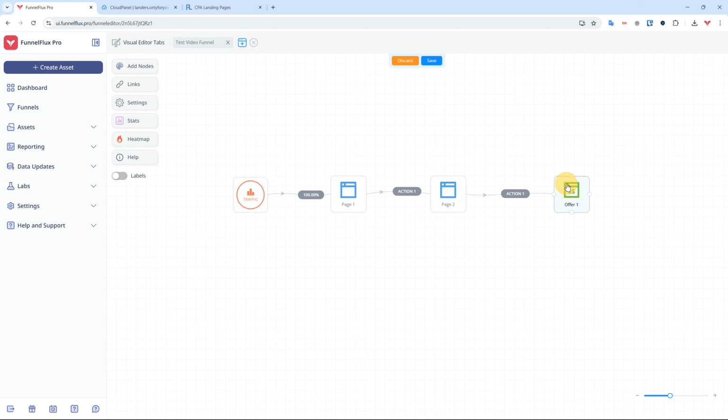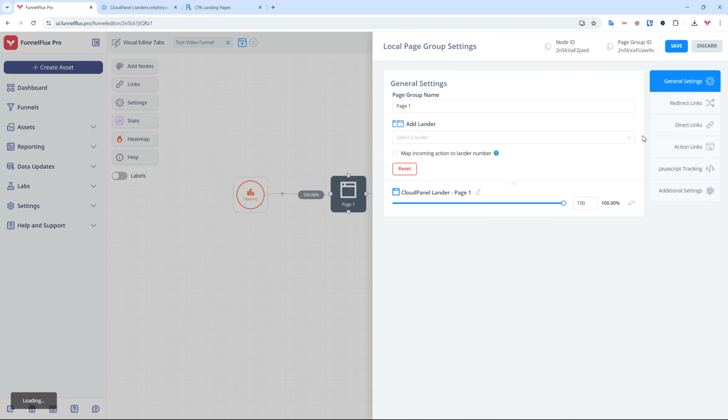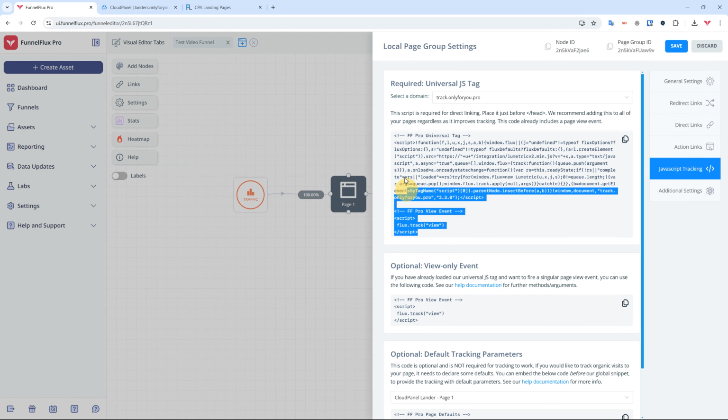So once you've stitched things together, you'll want to edit these landing pages in whatever system you are using, and again change your click-through links to be these and add our JavaScript tracking to the page. I can't stress this enough. Our JavaScript improves the tracking. It's needed for direct linking, but it's also very important for improving tracking robustness in general. So if you click the page here and go to JavaScript tracking, you can see our universal code once again, which is also on the settings and tracking code page.